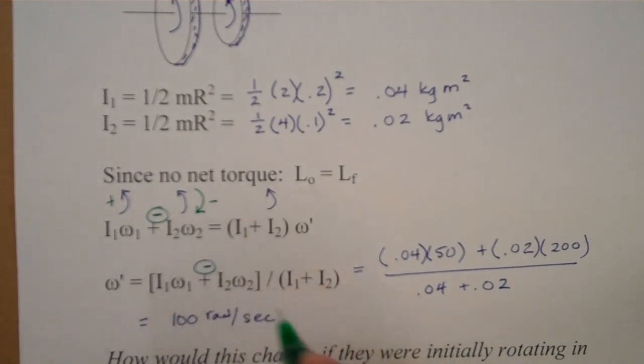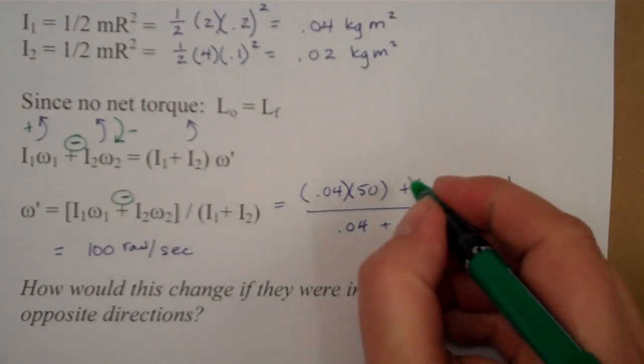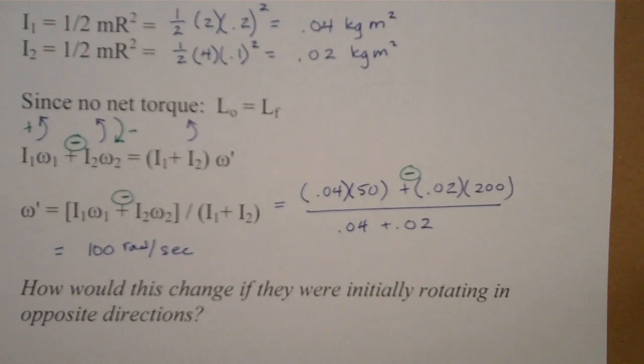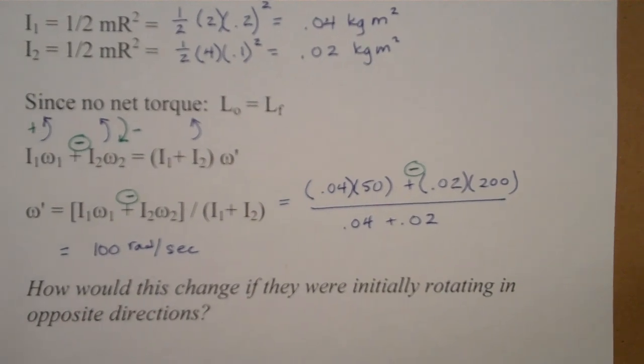So, we would need to do a minus in all of our equations, because I2 omega 2 is going in the negative direction, and we would then see what our final angular speed was. Please make sure you're also paying attention to the directions of rotation when we're looking at these equations.